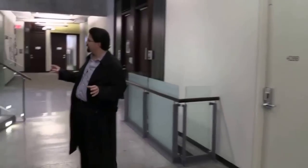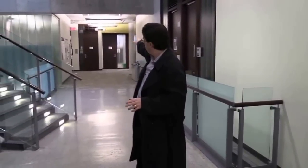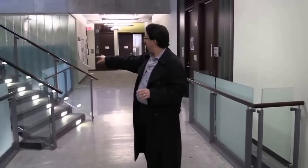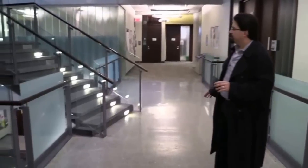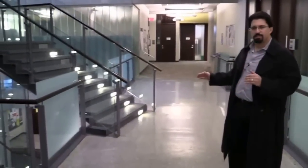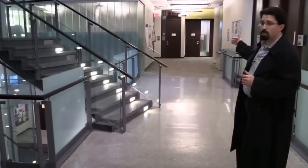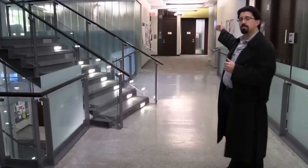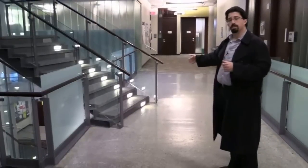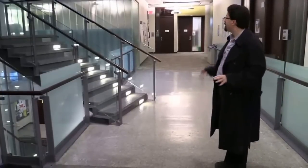But if we stop over here and we can get our shot angled just enough so that we can see both the corridor behind me and perhaps the corridor below on the third floor. The perspective might not be obvious in our shot, but what you will notice if you walk through here is that the corridor over here is set back significantly further than the one below. This is another nice bit of design, without any sarcasm.